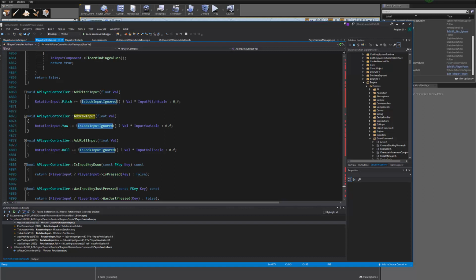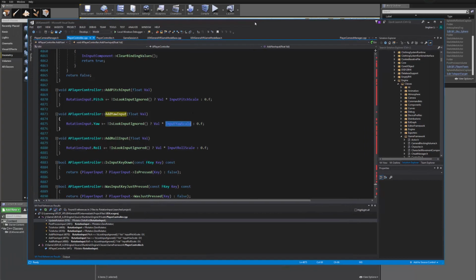Of course we do. So it's gonna use this one. Oops, yeah, this one. The expression before the colon. It's using the value we inputted and multiplying it by something else. It's called input yaw scale.